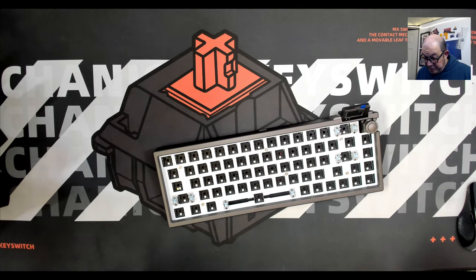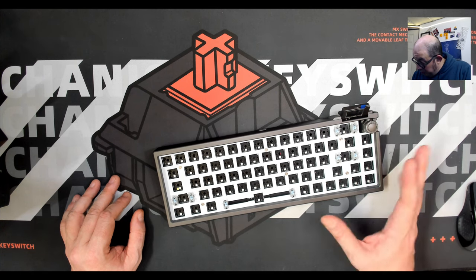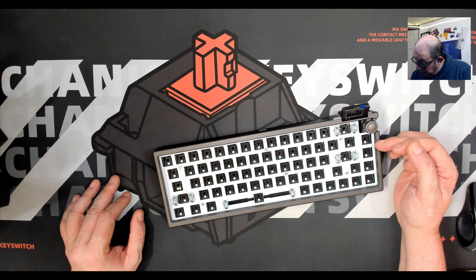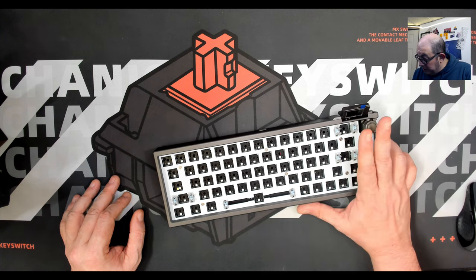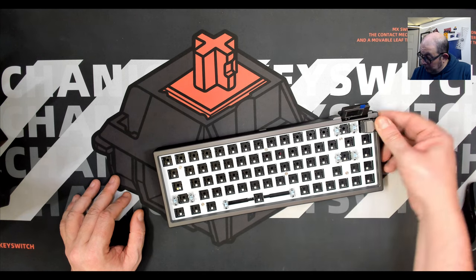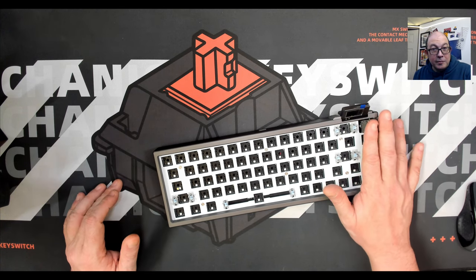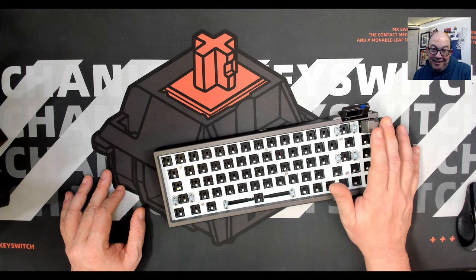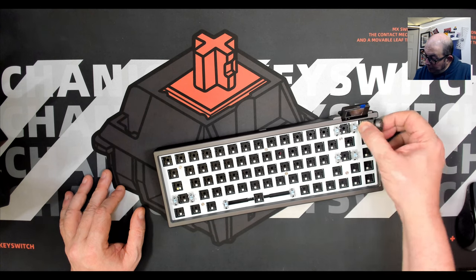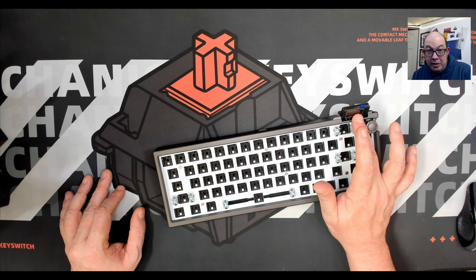So we have a 65%. There's no exploded navigation or arrow cluster, so we have three keys for the navigation, because one of the keys where the delete would normally be is taken up by the knob. Now, the fact that the knob can turn to the side, is it useful? If you're using it for scrolling, to replace your mouse, yeah, I think it is useful. Like I said, from what I understand, the screen is programmable.